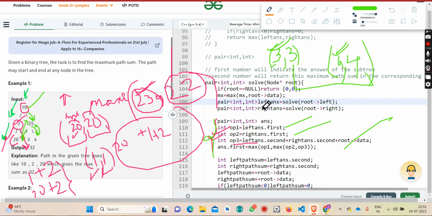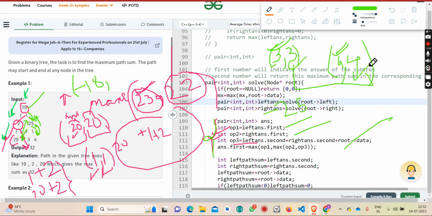Obviously, if I include 3 plus 4 plus minus 25, it would become negative: minus 25 plus 7, so it would be minus 18. So at minus 25 it would return minus 18.